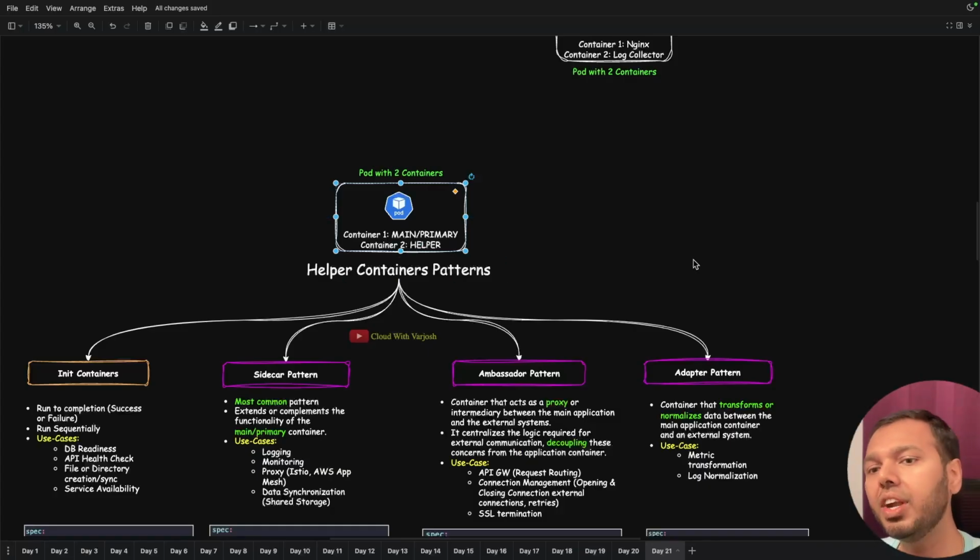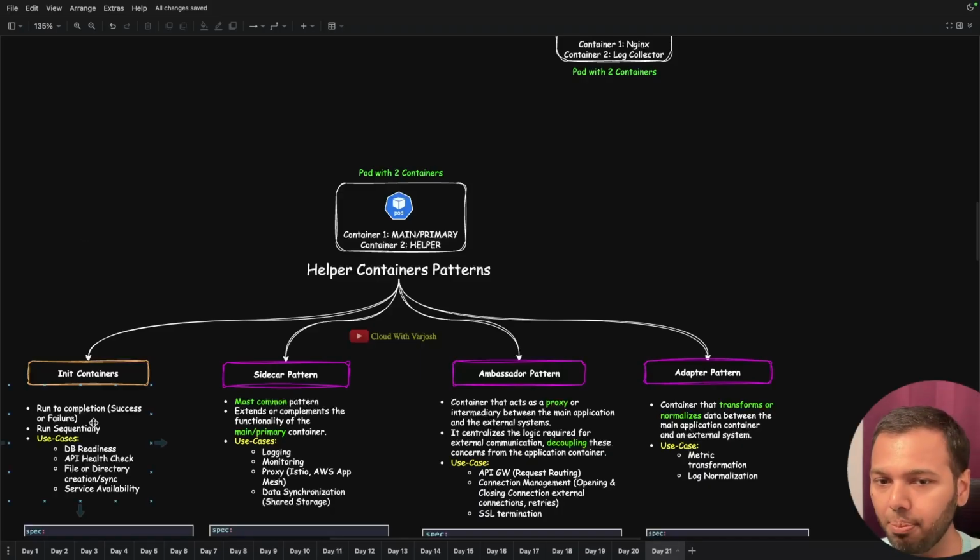Now there are different patterns you can have for helper container. The first pattern I want to discuss is init containers, also called initialization containers. When you hear the word initialization, you know that is the first thing that happens. So init containers are self-explanatory.